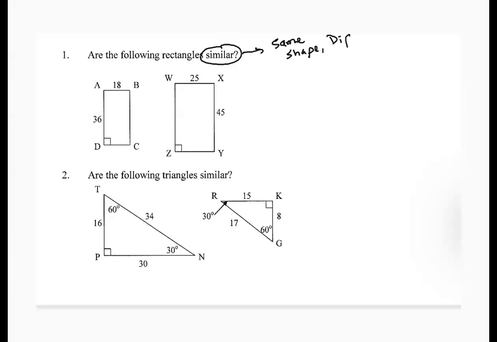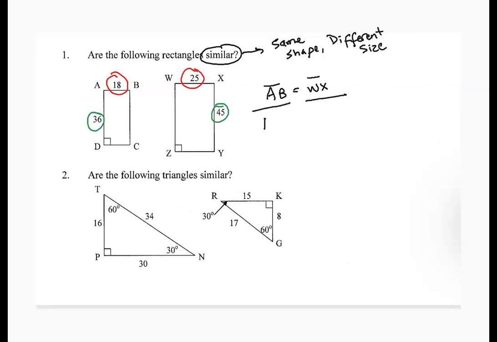So here on number 1, looking carefully, you have specifically 2 sides you're concentrating on. You have the top, which has 18 and 25. Then you have the side numbers, which are 36 and 45 respectively. Obviously, this is a rectangle, and we know that in rectangles 2 sides are equal to one another. So I'm comparing specifically the sides AB, that's equal to WX, and then I'm going to write that as a fraction over AD, that's also equal to XY.